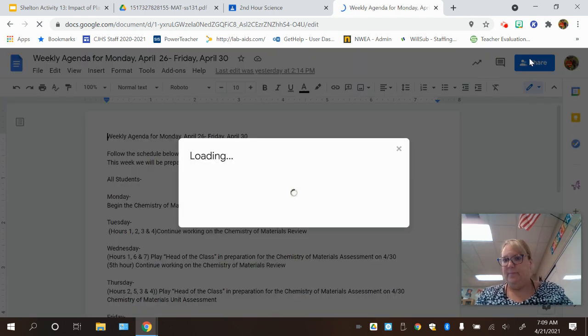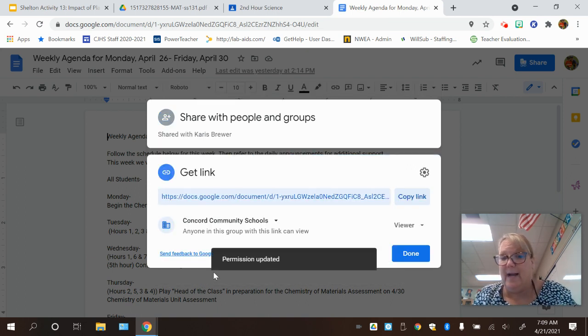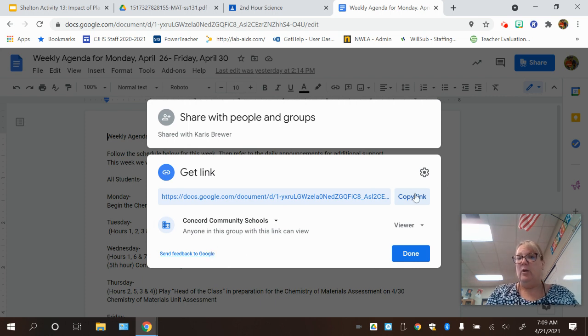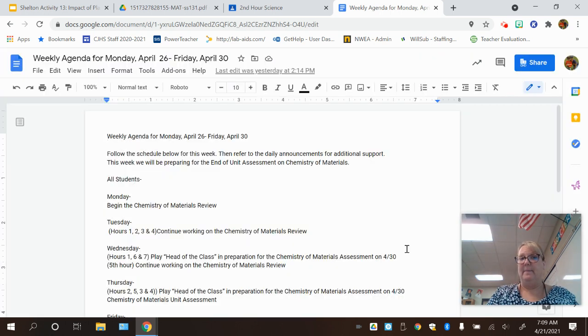The first thing is you need to open up the shared settings. To do that, you're going to click right here where it says Get Link, and change the link to Concord Community Schools. That means anyone who has that link can open it. You're simply going to copy the link and click Done.